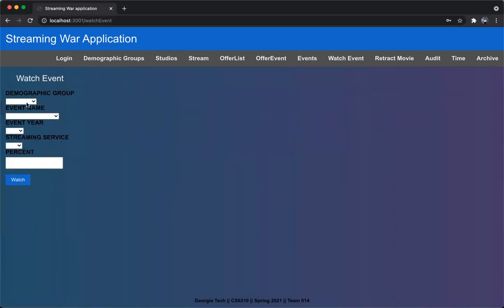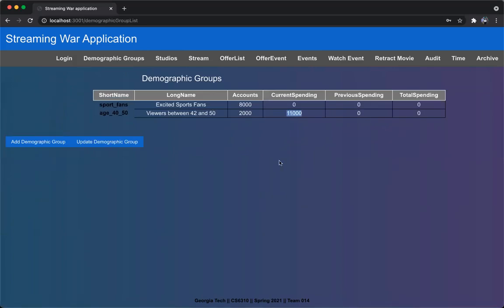I'm going to then go with the same demographic group and watch the 2020 version of that, and maybe a lower percentage watch that. I'll see that that figure doesn't change because on the execution of the first watch, they do not have to pay any more licensing fees or streaming costs to the service.